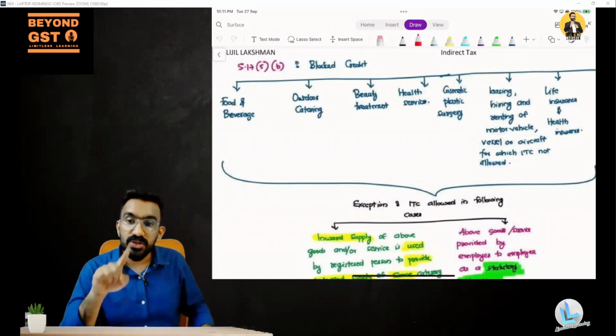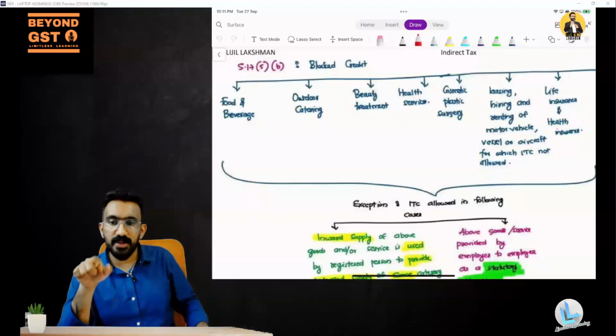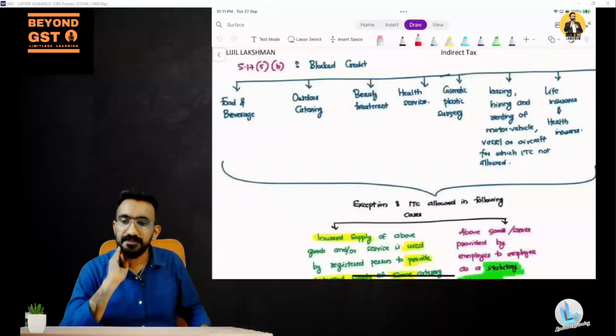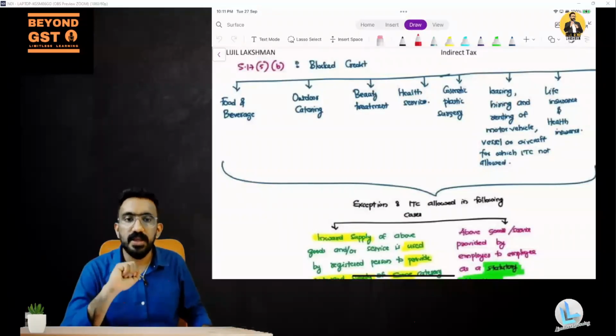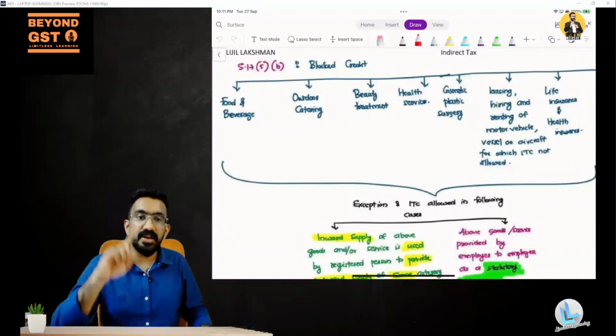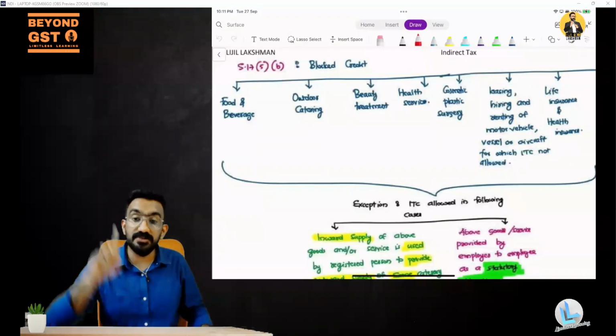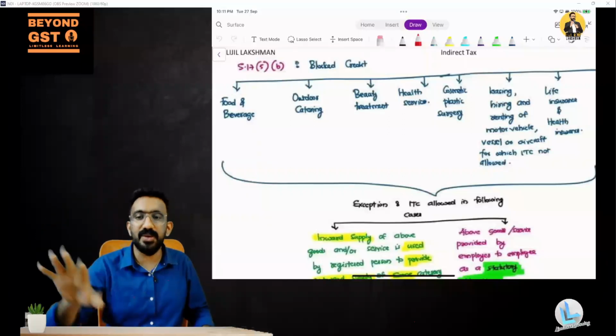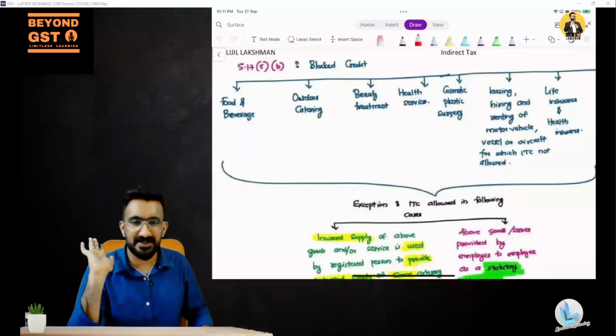They paid GST on leasing of this Mercedes-Benz, 18,000 per month. Can they take the ITC of that? That's the answer. Leasing of this Mercedes-Benz: they said leasing, hiring, and renting of motor vehicle, vessel, or aircraft. When you purchase, there is no ITC. Then when you take it on lease also, there is no ITC on the lease. Otherwise, people will plan it like that.